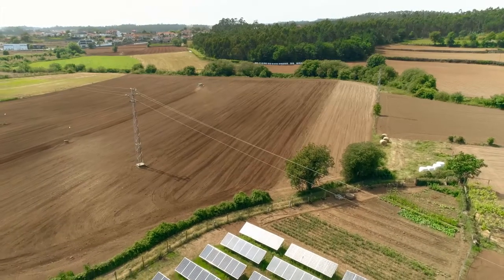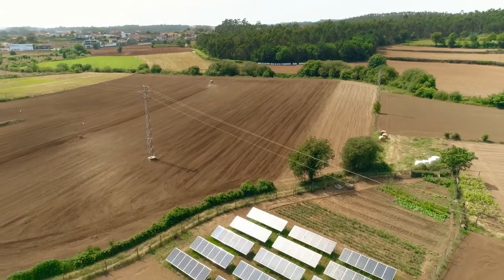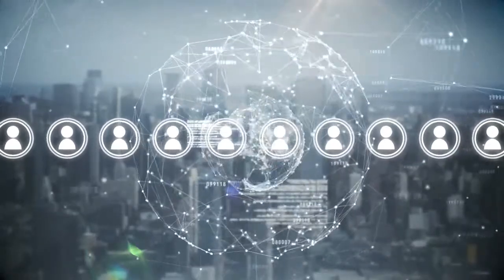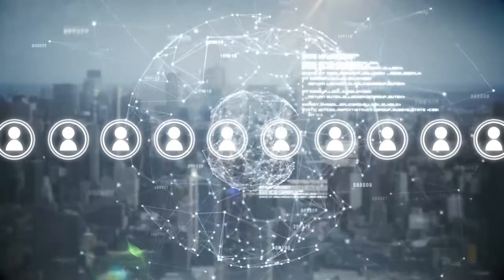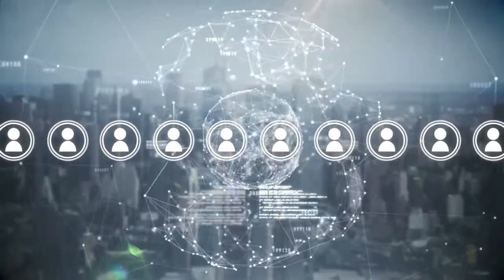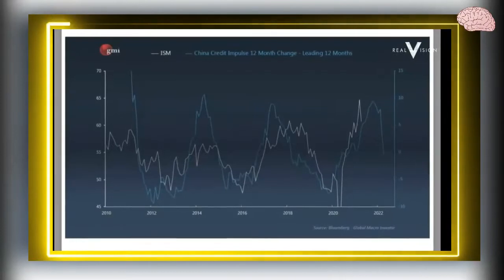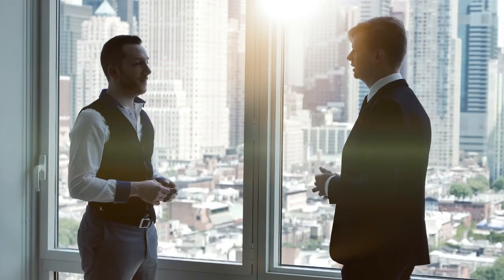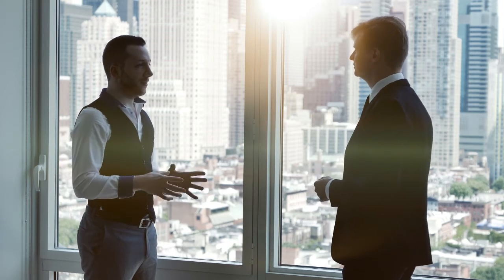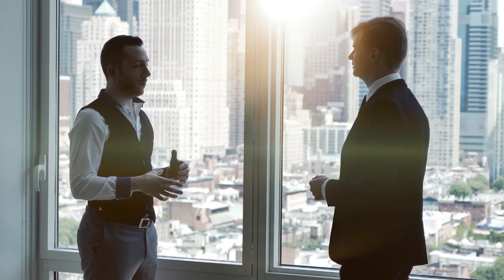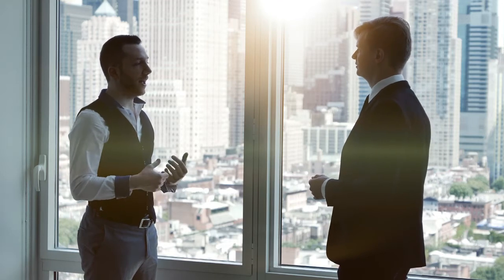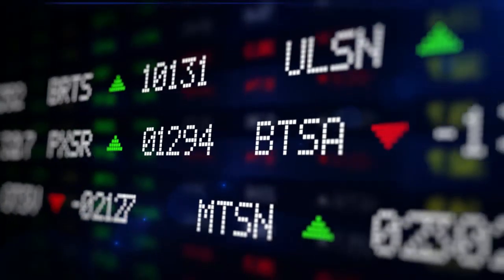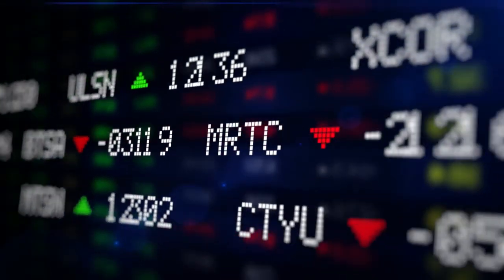What's actually going on is the forward-looking indicator, and again, I showed this last week, China's credit impulse, which is a good driver of the Chinese business cycle, has been coming off sharply. Chinese economic data has turned negative. And the US business cycle and the world business cycle tends to follow suit soon after. That's typical after a recession: you get the initial sugar rush, and then everything calms down and growth slows back down again. That's usually when the central banks go, oh my God, or the government goes, oh my God, and they start stimulating more. So we've got this slowdown to come in the second half of the year that the markets are not expecting.